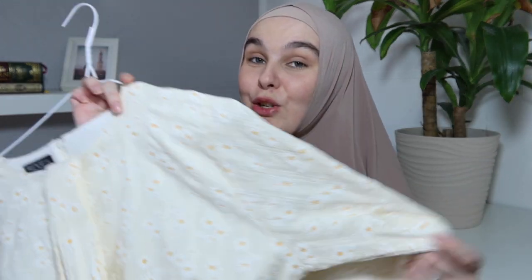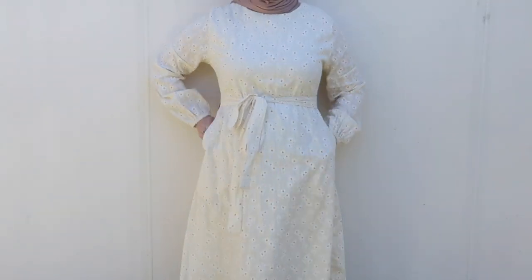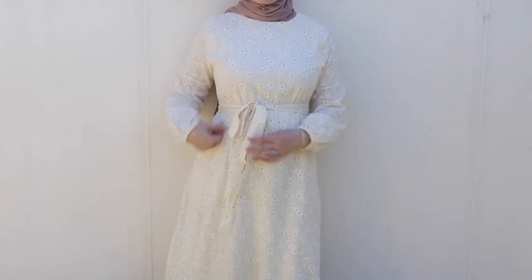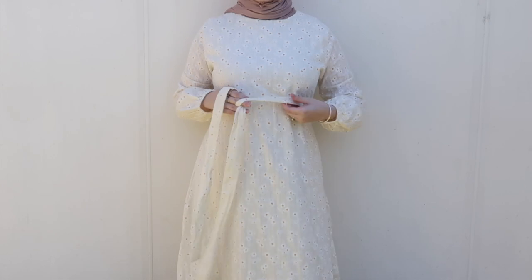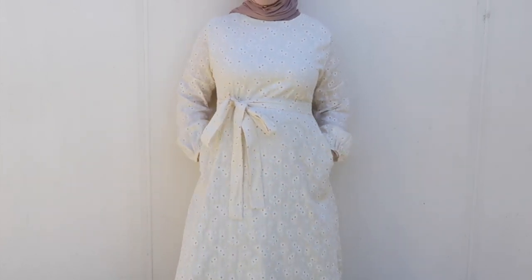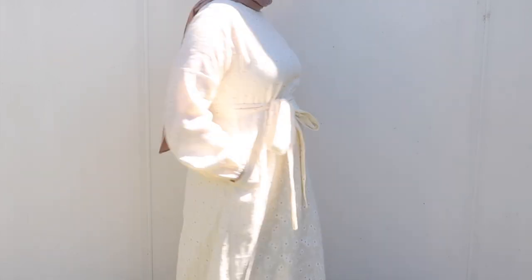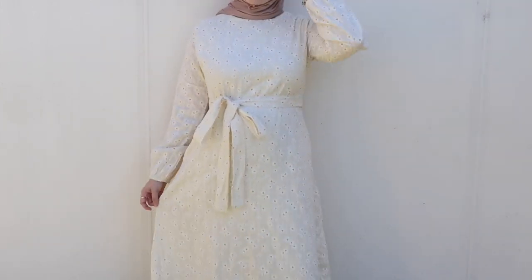The next piece is from Revale, based in New York. Can we appreciate the detailing of this dress? It has pretty flowers all over it, goes straight down, and comes with a tie waist detail so you can cinch it in. It has beautiful bell sleeves, which is my favorite type. I uploaded a photo on Instagram in this dress if you want to see how I styled it. It's a straight cut dress, super modest, double lined, and not transparent at all.